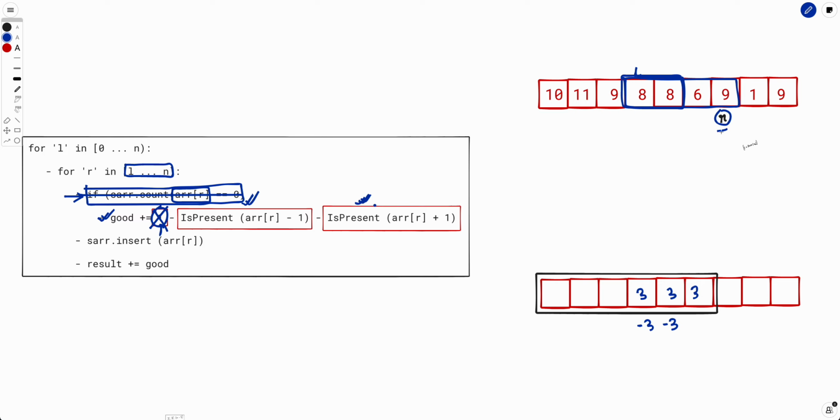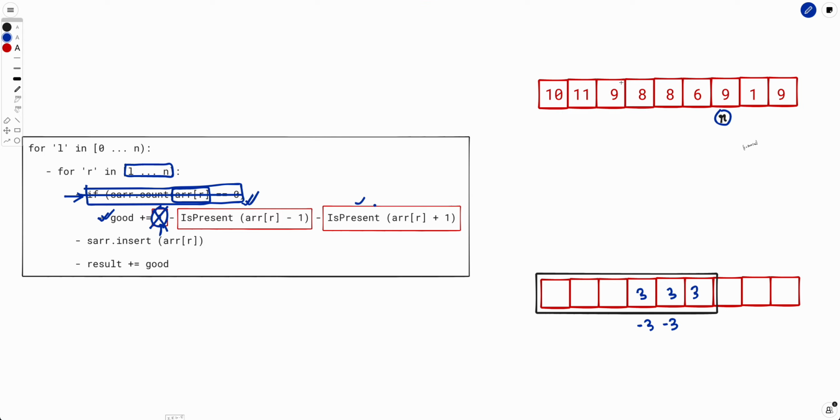The same thing you will do for every possible R, and finally you will get the contribution of all the R across all the L's. You can sum them all up and that will give you the answer, right? Let's just quickly reiterate over what we have done and see what is the overall time complexity of this entire approach. The first step that we have done is we have identified the probable candidates.